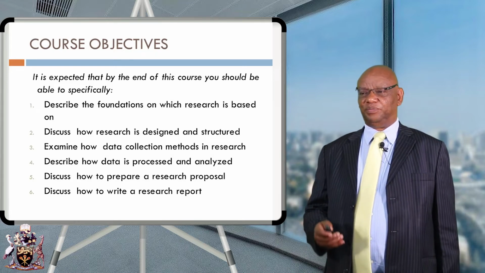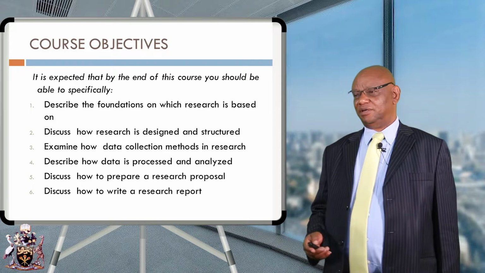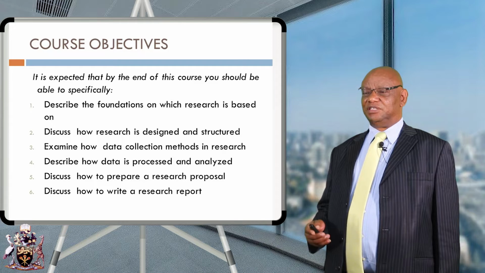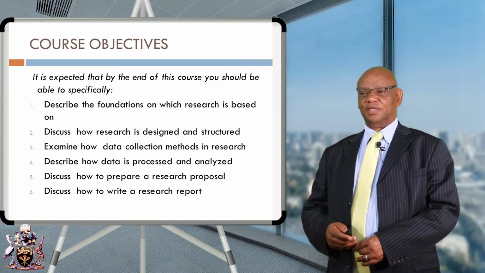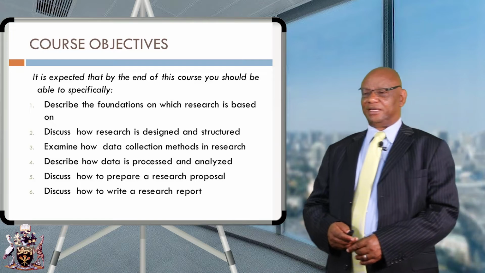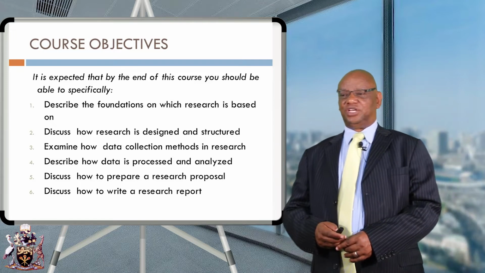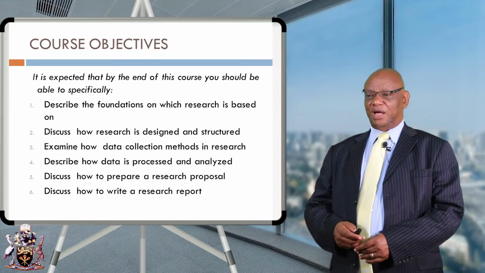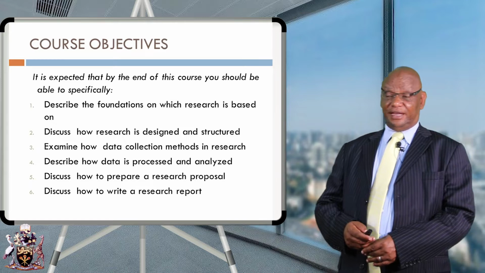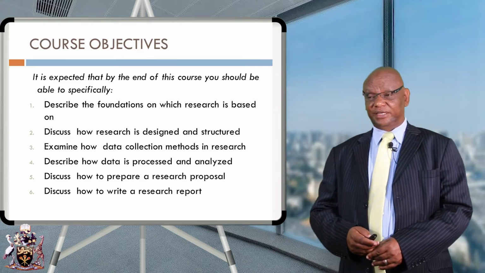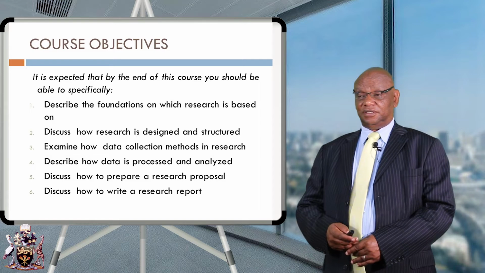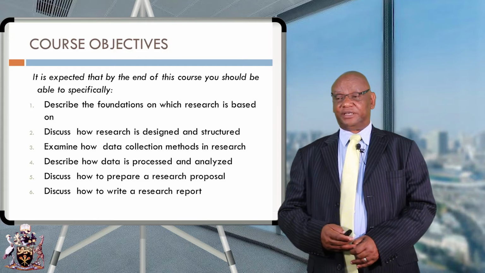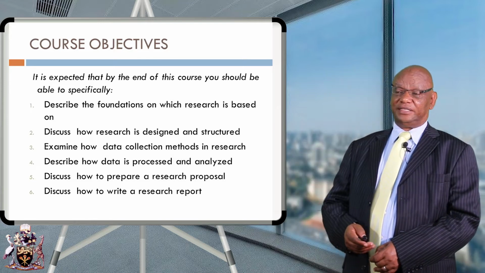And the first one will be to describe the foundations on which research is based. Two, to discuss how research is designed and structured. Three, to examine how data collection methods in research are used. Four, to describe how data is processed and analyzed once it has been collected. And five, discuss how to prepare a research proposal, and eventually you will be expected to discuss how we write a research report.